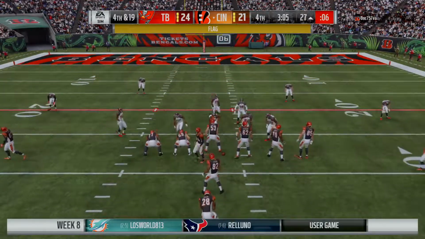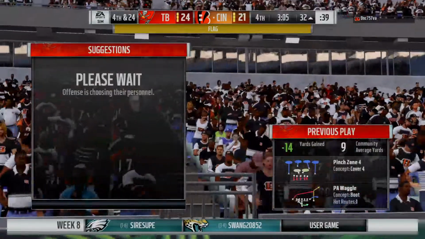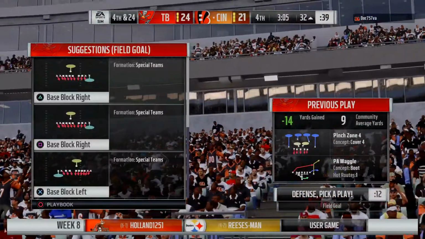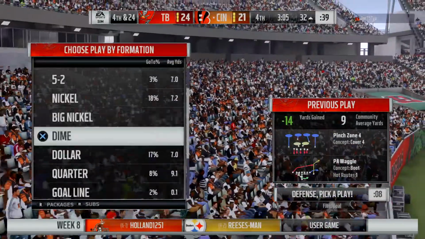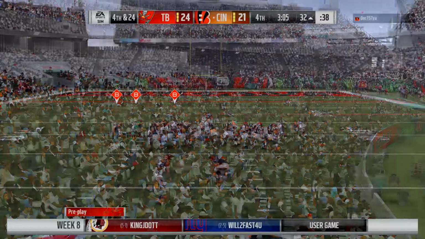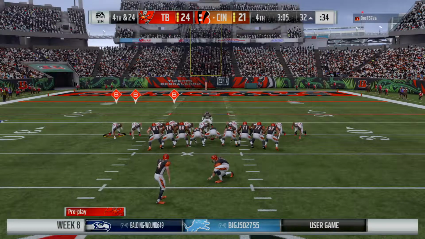So it looks like somebody may have forgotten the snap count, and a 5-yard penalty ensues. So now Randy Bullock with an important field goal try here. He was true on his first. This a tough one from 49 yards away.